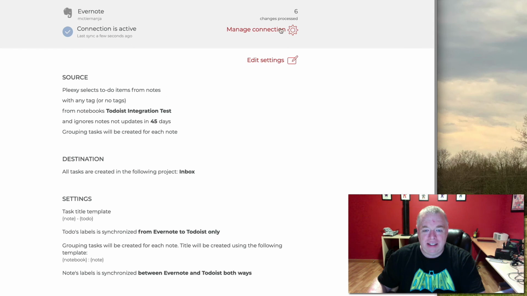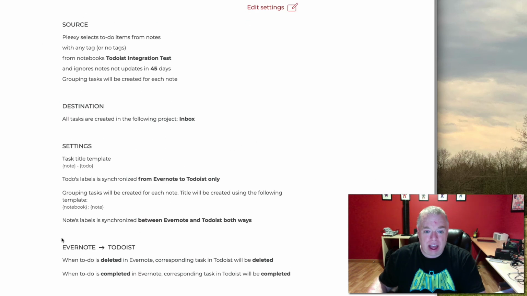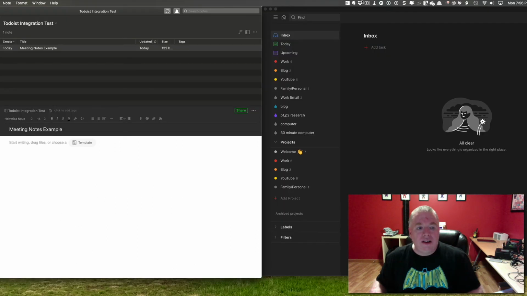It says I don't have any tasks because I haven't built any yet in Evernote. Because what happens is when you click Save or you build the thing, it actually tells you how many tasks are going to be generated going into Todoist before you actually process it, which is really cool. So, there you are. It gives you sort of a screen of how everything's going to work. In the next section, we're going to create some tasks in Evernote and then watch them sync over into Todoist, and we're going to show the interactions between Evernote and Todoist and back again. So stay tuned. Okay, let's get started.